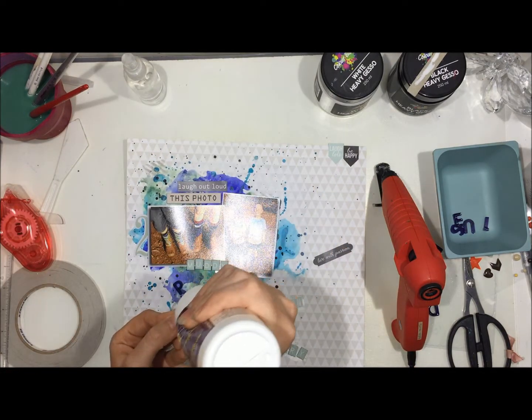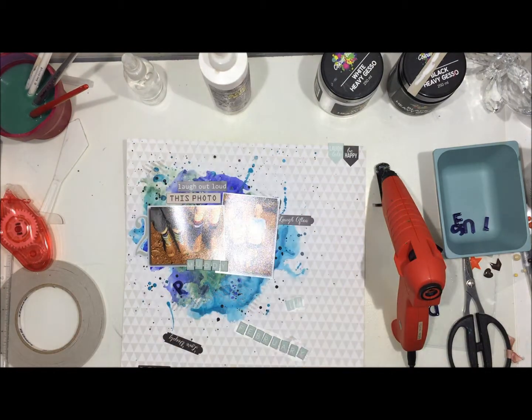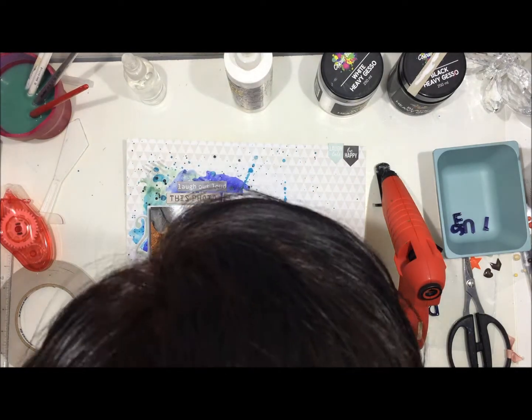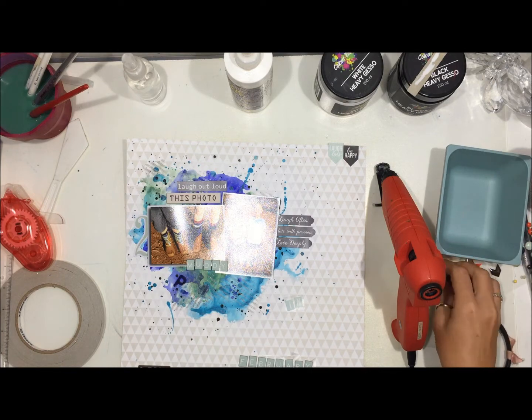Like I said, I'm sticking everything down with some wet glue because I have used all that mixed media in the background. Oh, I forgot to mention, I did apply a quick coat of gesso to where I knew my photos were going to go, but I've softened it out at the edges, so it's not glaringly obvious that it's there.